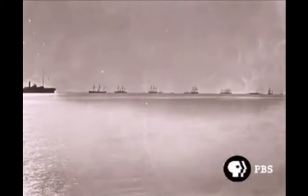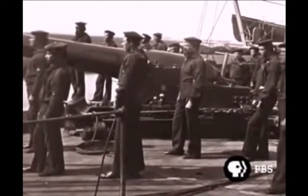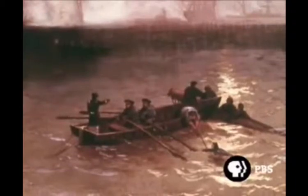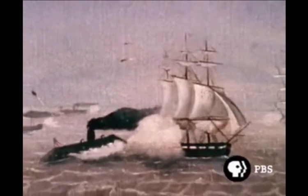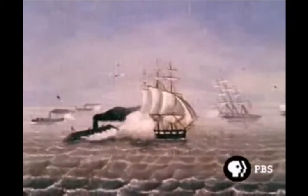Saturday, March 8th, was wash day for the Union fleet in Hampton Roads, Virginia. Laundry was drying on the rigging of the Union warships when the Confederate Merrimack headed straight for the USS Cumberland. The Cumberland opened fire, but the shots bounced harmlessly off the Merrimack's side. The Confederate ship rammed the Cumberland, then stood in so close their muzzles almost touched. The Cumberland sank in shallow water. The Merrimack went on to set the USS Congress afire, drove the USS Minnesota aground, then drew back for the night. For one day, the Confederate Navy ruled the sea.